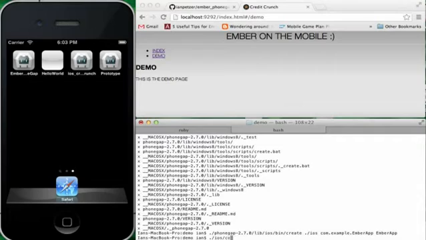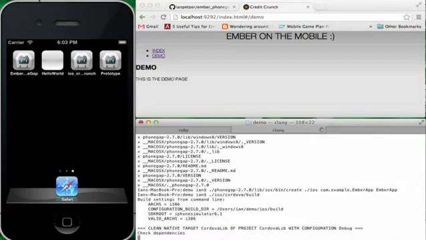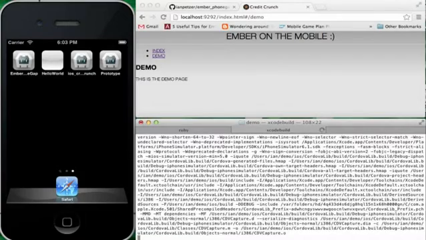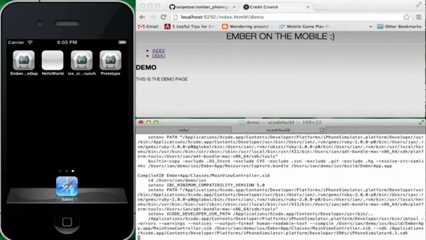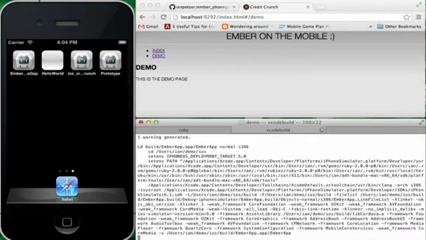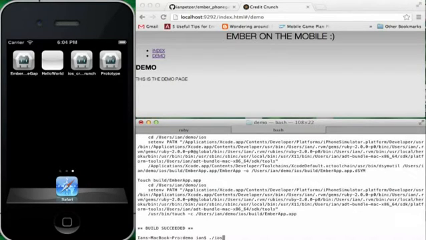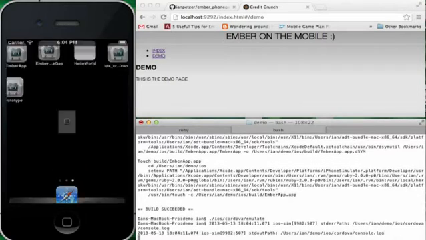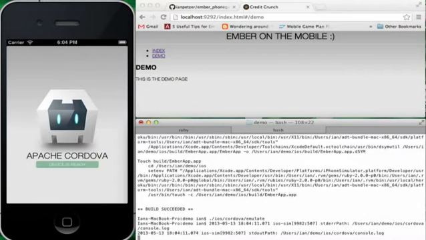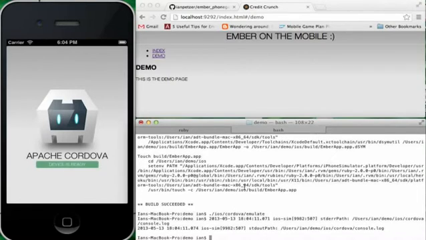Now, we can use the tools that have been built in there to build that little demonstration application. We'll leave that to go. And the next step, of course, will be to deploy it to the simulator, which is also quite easy with the tools from PhoneGap. So you can see that is the default demonstration application over here that you get with PhoneGap. So next step is to get our Ember application wrapped up as a PhoneGap app.